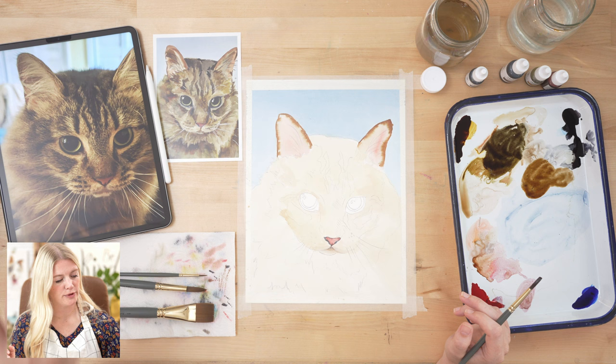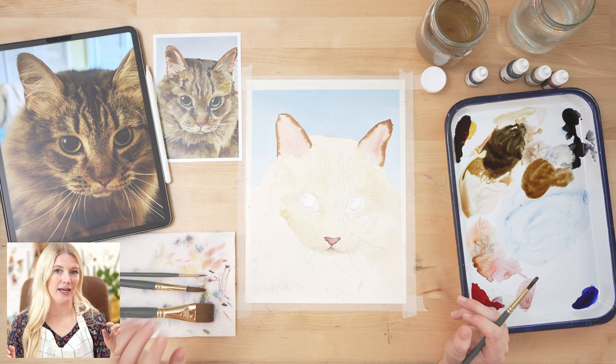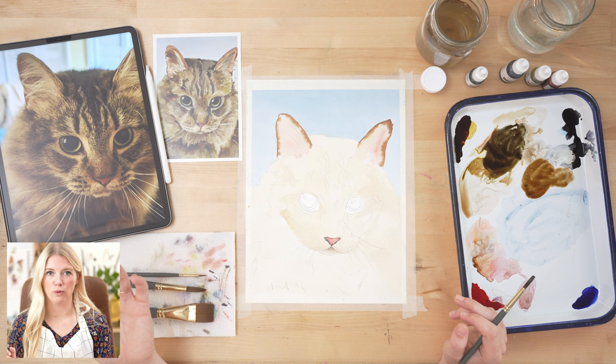So much of recreating a photo or something that you see is identifying the different values and how they relate to each other. This takes time and practice, so don't worry if you're not quite there yet, but that's a big step in being able to recreate your own art.